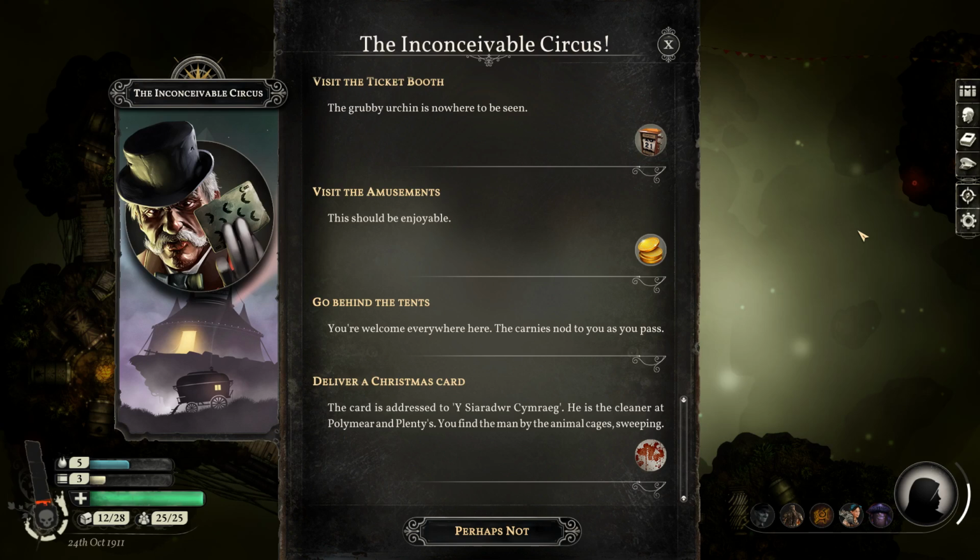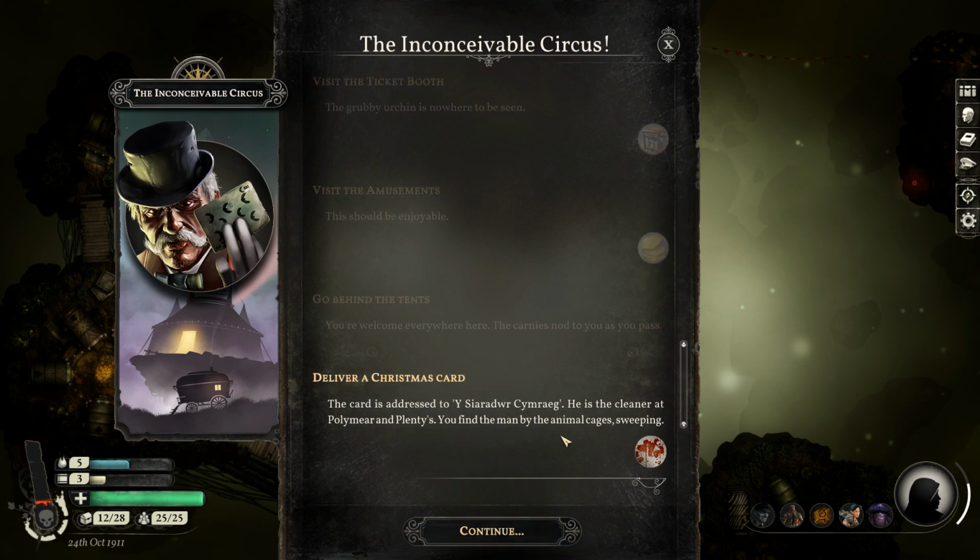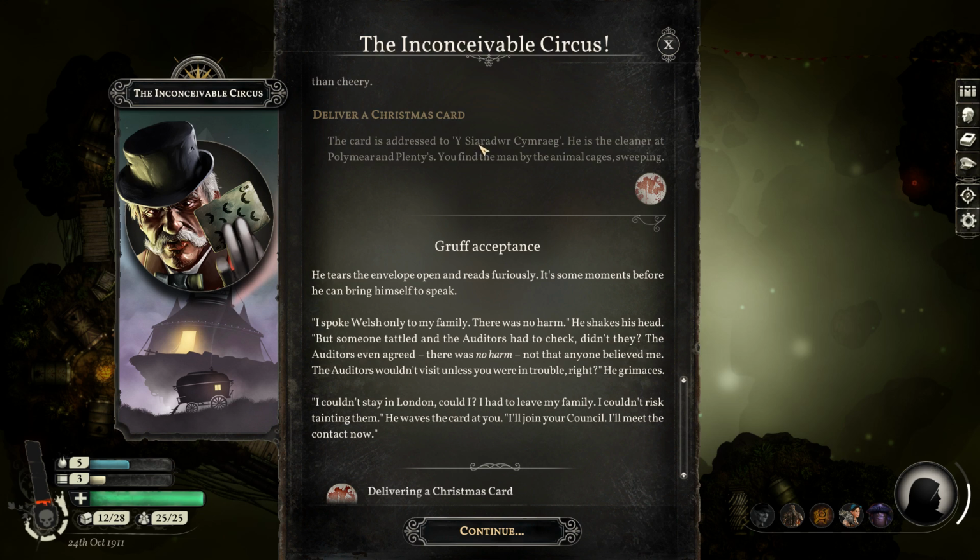Mail time! It turns out neither sleet nor snow nor literally 7 scribe spinsters can keep this Christmas card from arriving on the 24th of October, so hopefully very early instead of really, really very late. The card is addressed to a Gaelic name. He is the cleaner at Polmere and Plenty's. Find the man by the animal cages sweeping. I'm not even going to try.